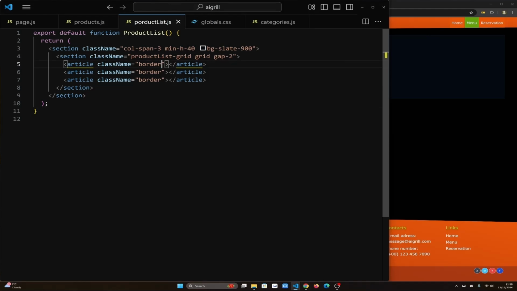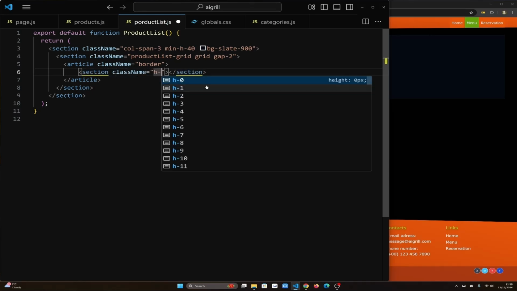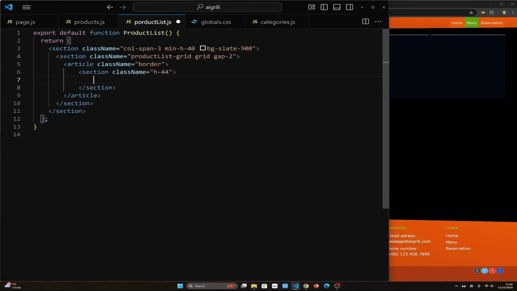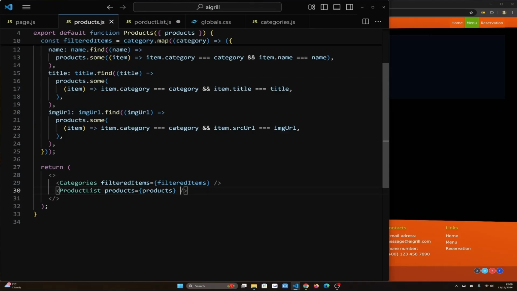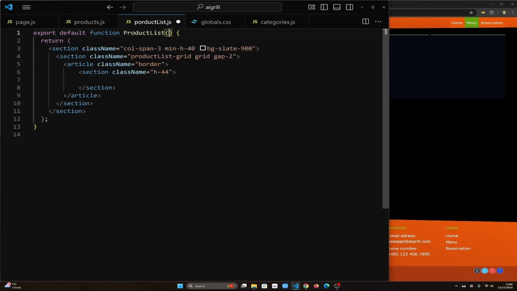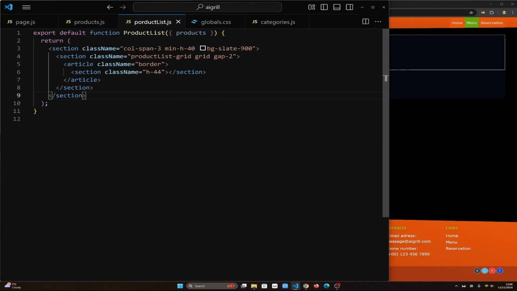We don't want to provide the height, because when we fill the item in, it will show the height itself. I can give this one of course a height just to see what's happening inside this. Save it, receive the data, and now we can work with the data.